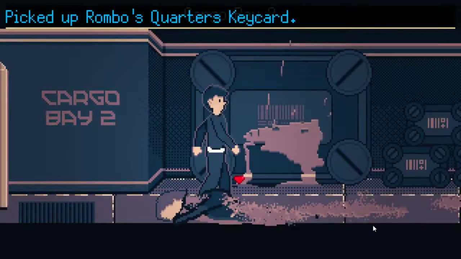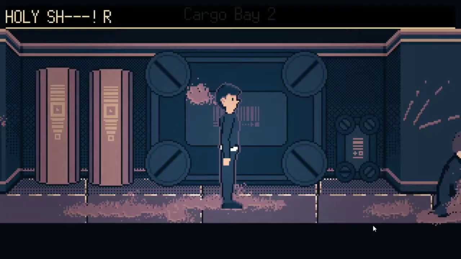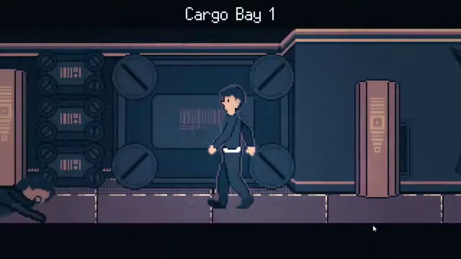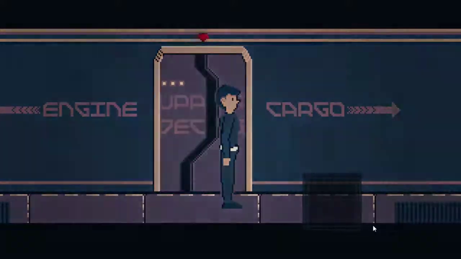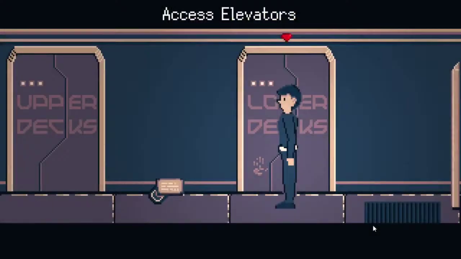Is there a radio we can get, maybe? So we can warn people? I know he mentioned that, but I don't remember seeing a radio. I'm gonna look for a radio, actually. There should be a radio somewhere, right? You would think. I think I lost it for now. I'll need to be both careful and quick on my feet if I return to lower decks.